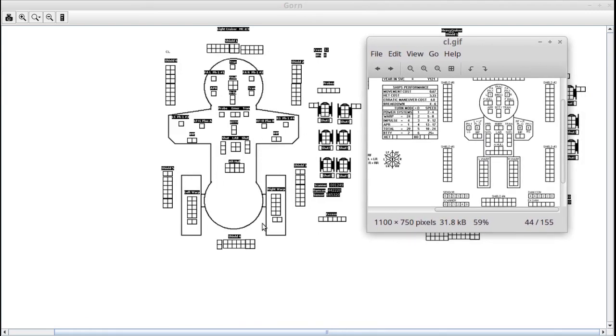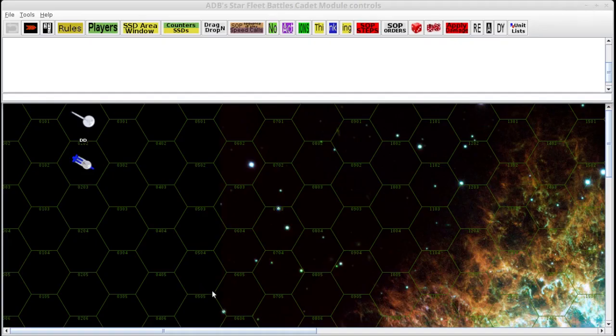Now, at the time that this game was played, the client only had the outline available for the heavy cruiser of each race. I've increased that, and I'm about to upload that to Vassal here in a little bit. But this is the light cruiser on the left. It's the appropriate number of boxes, etc. It's just inside the outline drawing of the cruiser. So those are the 2 ships that are being played.